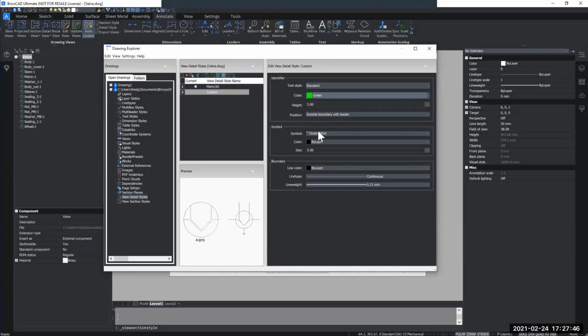For example, green. It's getting very colorful, but at least it will be easy to spot. You can also change the line style. Yeah, we can load in different line styles as well, create or change the thickness as well, and so on.